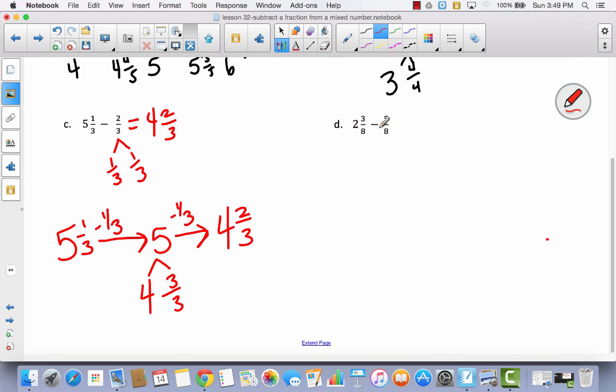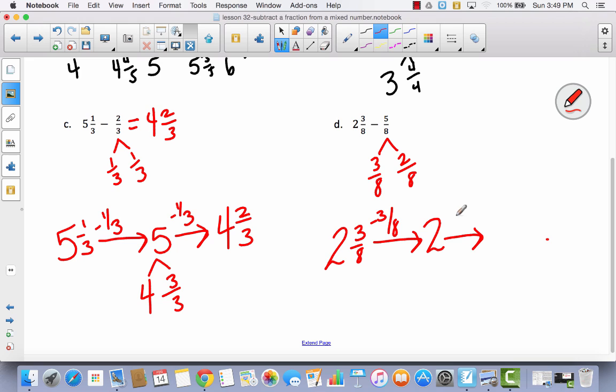So I cannot take 5/8 away from 3/8, so I'm going to decompose this. Again, I'm going to decompose this into 3/8 because that's what I can easily take away. And then I would have 2/8 left over because these together make 5/8. So I'm going to again use the arrow way because I find it a little bit more efficient. So if I'm at 2 and 3/8 and I want to get to 2, that means I'm taking away 3/8. So I've already taken away the 3/8. Now I have to take away 2/8 from 2.